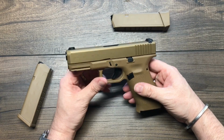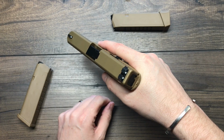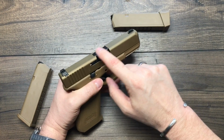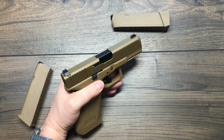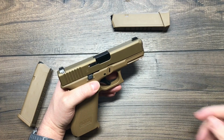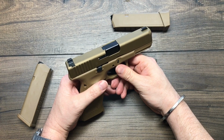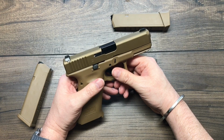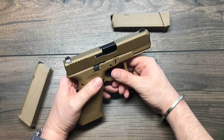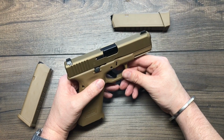A few other awesome things about it. It does come with factory tritium night sights, so that's a plus right out of the box. The barrel in it is a match grade type accurate barrel. It has an enhanced polygonal rifling in it, and Glock touts it as the barrel where when you pull the trigger twice, the two bullets go through the same hole. It's a more accurate barrel.